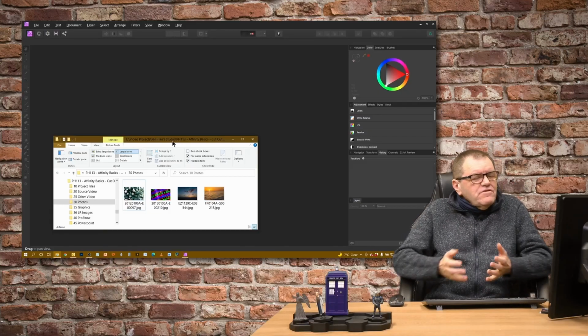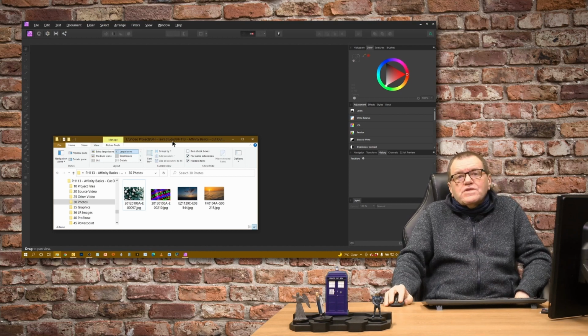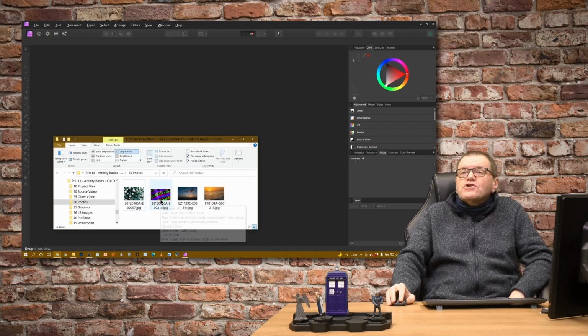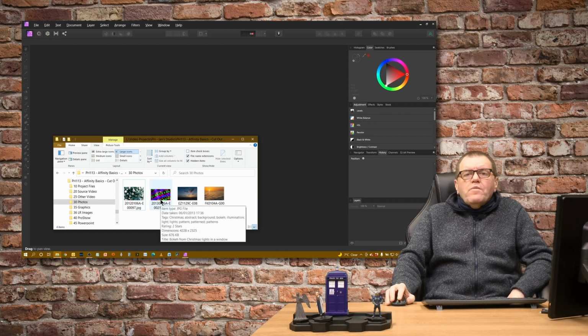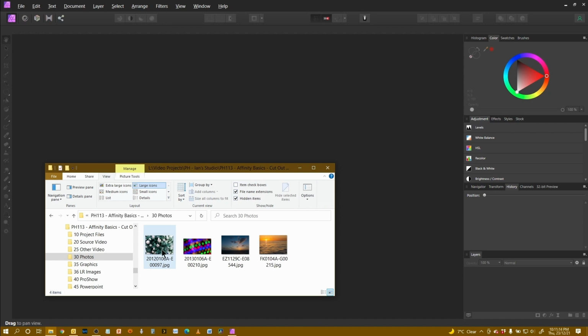Right, okay, so here we are in Affinity. I've got a folder open with the images that I'm going to use. I'm going to do this first of all with two Christmas images, and then show you a trick for swapping them out for something a little less Christmassy. So I'm going to use this image as my background image, and the easiest way to open it is to drag it onto the Affinity screen.